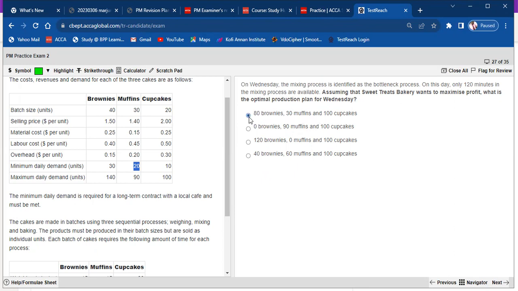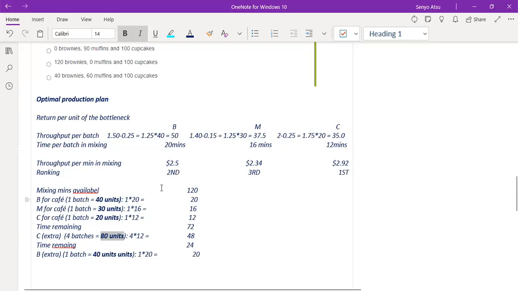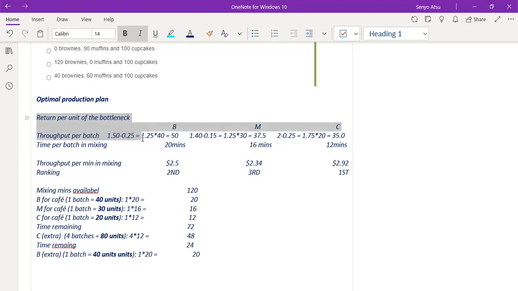This work must be done in 3.6 minutes. That's quite stressful, and most people cannot. So have a strategy for it anyway. But let me show you a trick. It's a difficult question. But if you can remember that, look, we've got to rank the products on the basis of return per unit of the bottleneck.